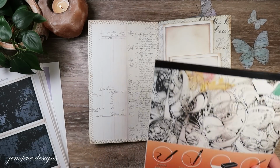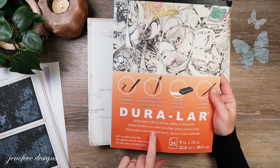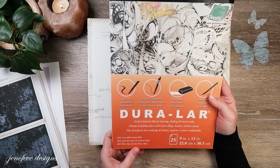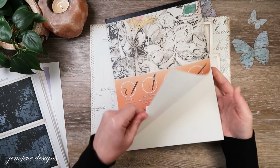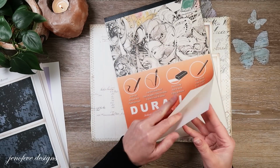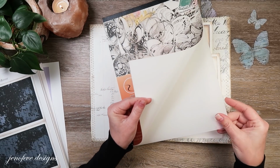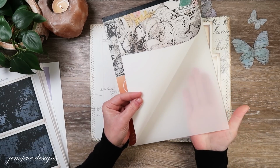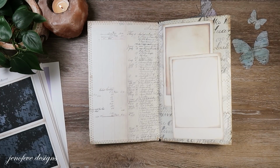I had to order some vellum, but I used this Duralar two-sided matte film. So it's not completely clear and it's a matte and it's thicker than vellum. But it's not as stiff as like thick acetate or anything, but you can see through it, but it's thicker. So I sewed these on to the pages and I really like it and it doesn't tear.